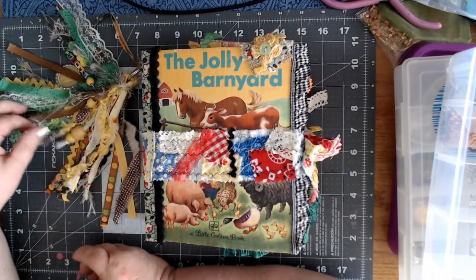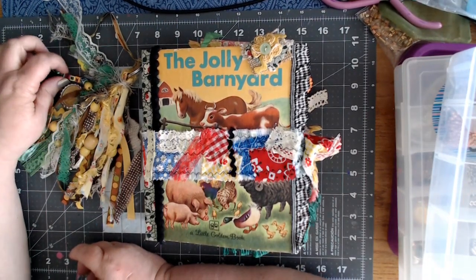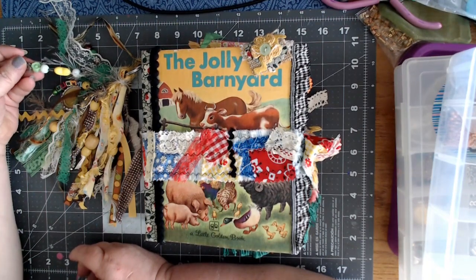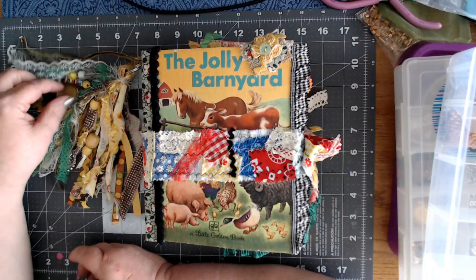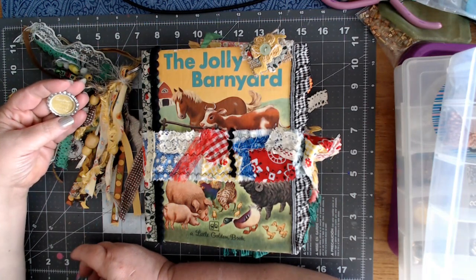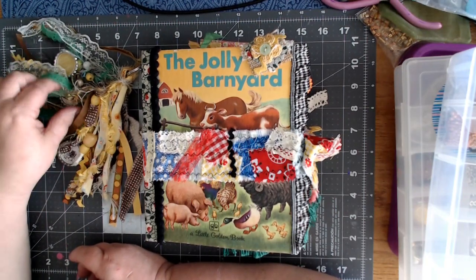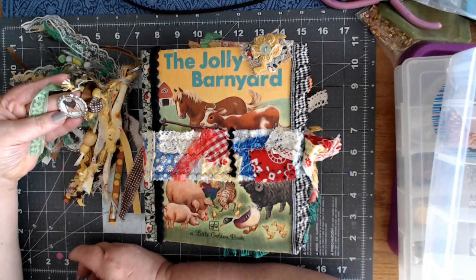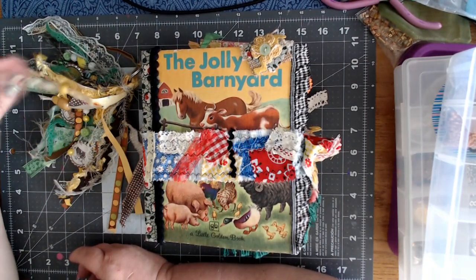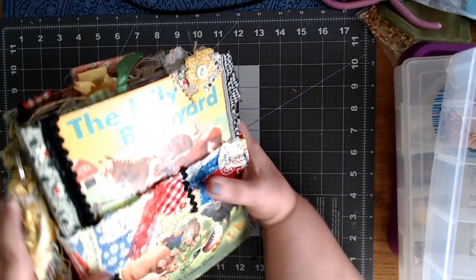I got the tassel laid out here because I just want you guys to see all of the cool elements she has in it. The little word beads that say 'farmer,' little heart flower beads, lace, different fiber. I love these bow caps. This one says 'gardener farms coffee cream,' and this one is a cow. And then there's this one of the rooster. She's got some wood beads, some fabric with some beads on it, some rickrack and lace — just a lot of really cool elements.